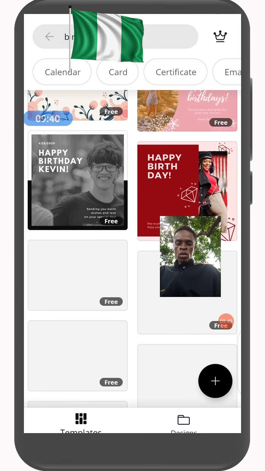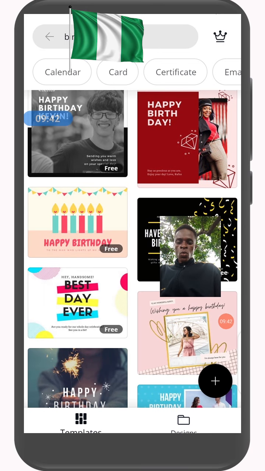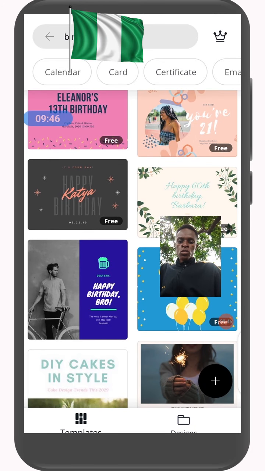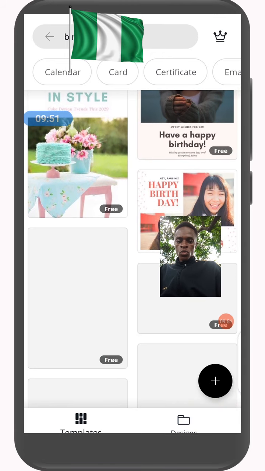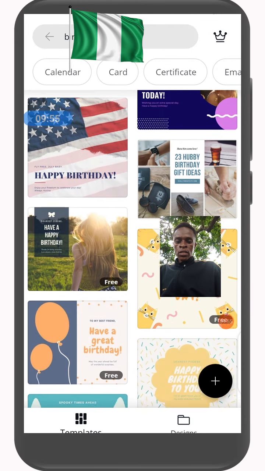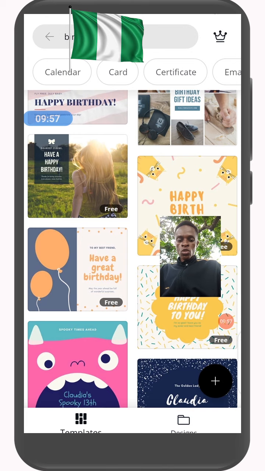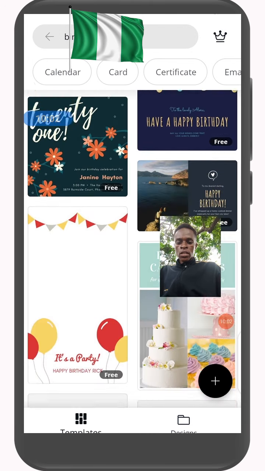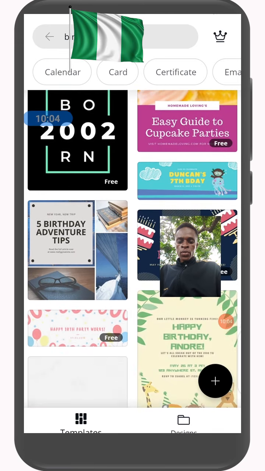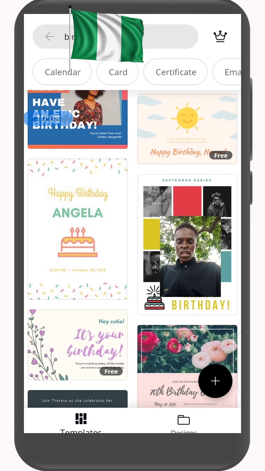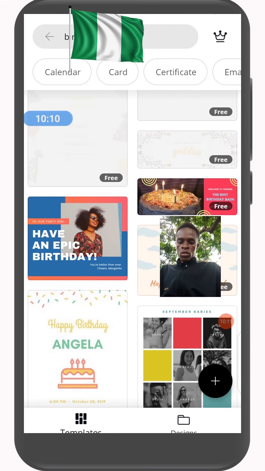You can see it, some of them are having images while some others are not having images. But you have 1,001 designs you can select from. So that's one good thing about Canva. As you are taking a look at it, you can also even create your own from the scratch. It will give you ideas, hints, and how you can come up with yours. Anyway, without scrolling much, let's just select one and then do one or two things with it.